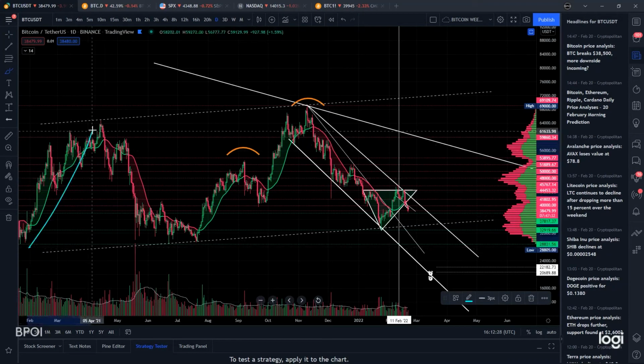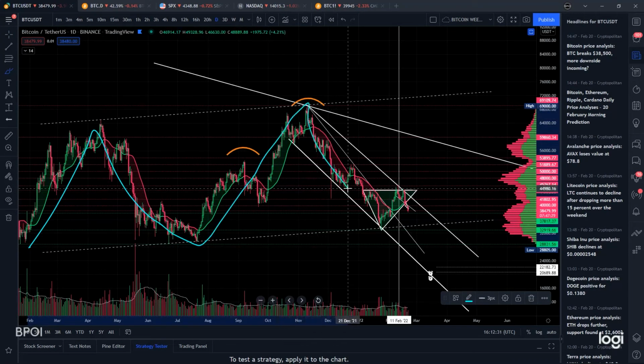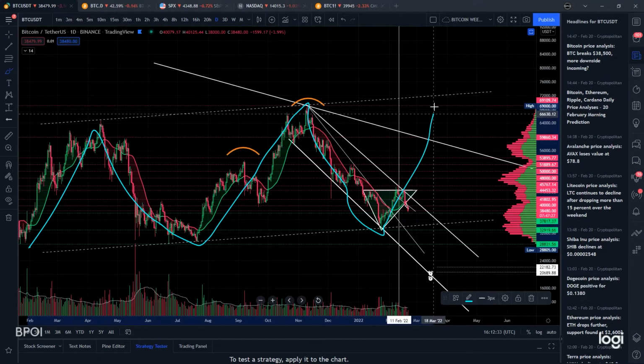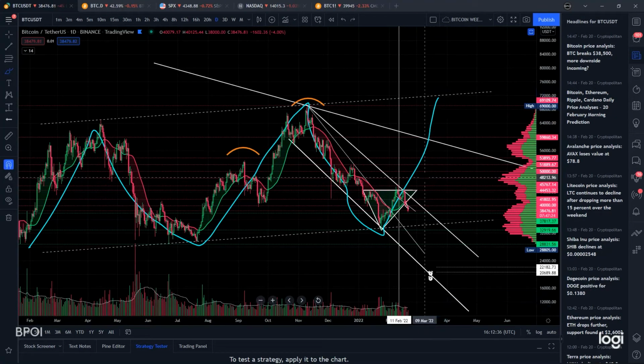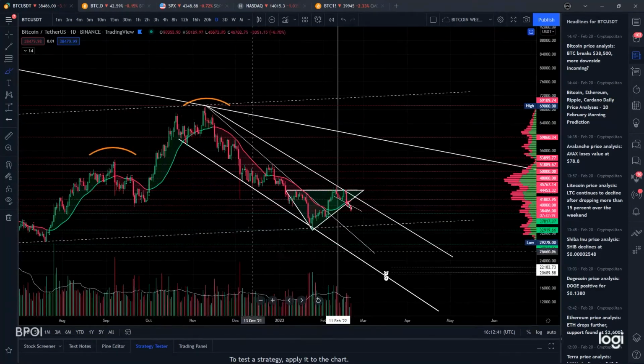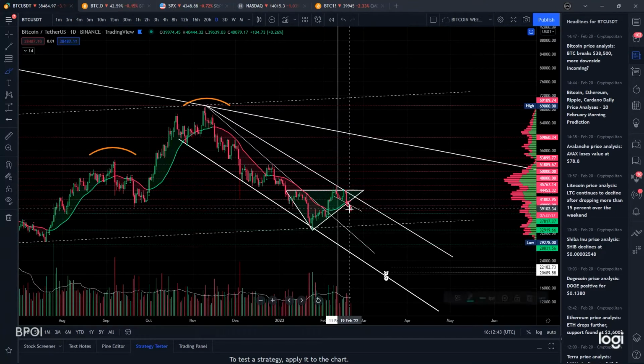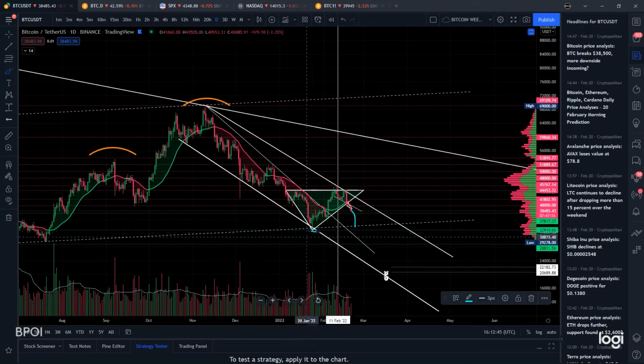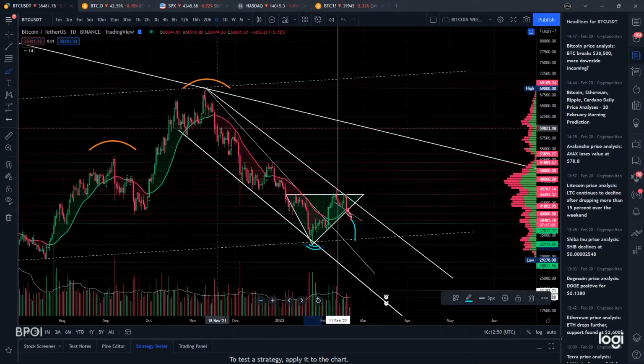So touch on the bottom, touch on the top, touch on the bottom. Ideally we should be looking for a touch on the top, but I think possibly what we're going to see, and this is why you should add these trend lines to your charts, is a move down to this particular level. This would be 32,919, which was the previous low from the falling wedge that we were in. My expectation is we'll see a move down to this level again, 32,919. That will coincide with this particular trend line that we've been trading in.